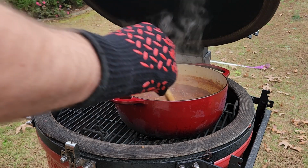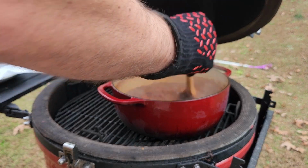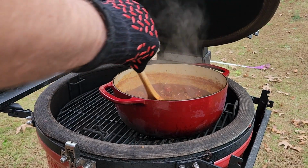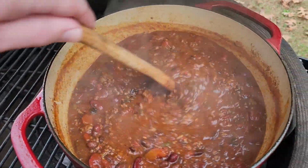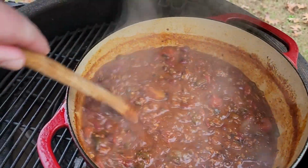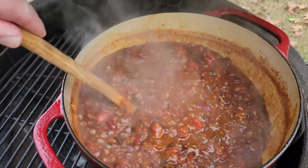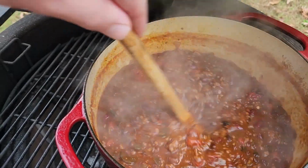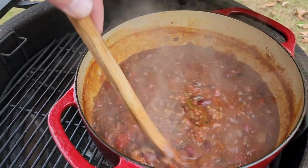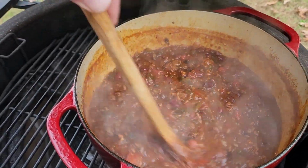They're all in there. But I can't believe I did not press record when I put it all together. But this is currently what we're sitting at for the chili. Unbelievable. Can't believe I didn't press record. Hopefully that doesn't lose today because chili is starting to smell phenomenal.